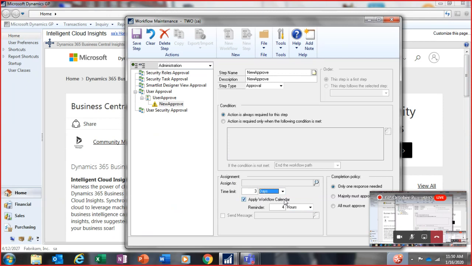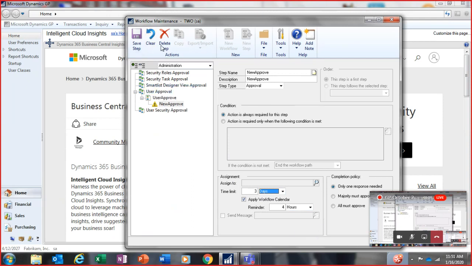And do I want to apply the workflow calendar? You can set up a calendar such as, we're only working Monday through Friday. Saturday and Sunday are not included, so the calendar would exclude those 2 days. So if I put something in on Friday, it really wouldn't need to be approved until the end of the day Tuesday. So you have Friday, Monday, and Tuesday in that case. And do you want to have reminders sent out to the individual who has something to approve? Probably a good idea. In this case, it will send it out every 4 hours to them until it is approved.